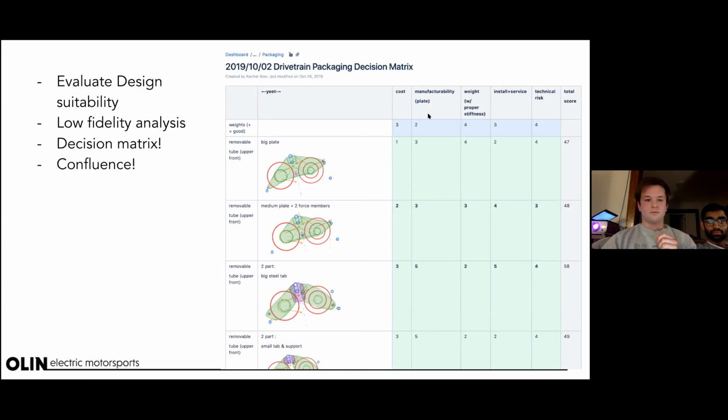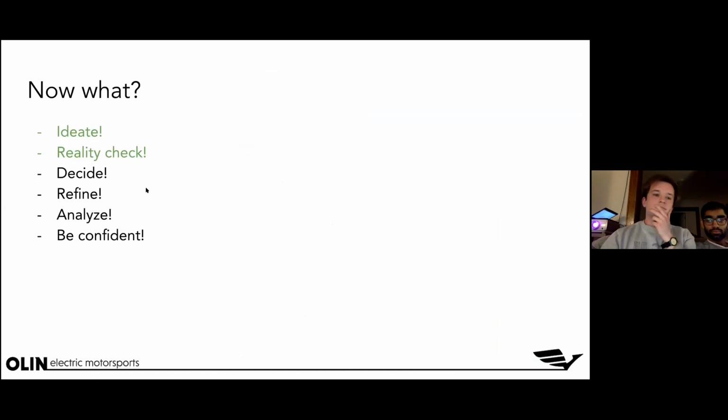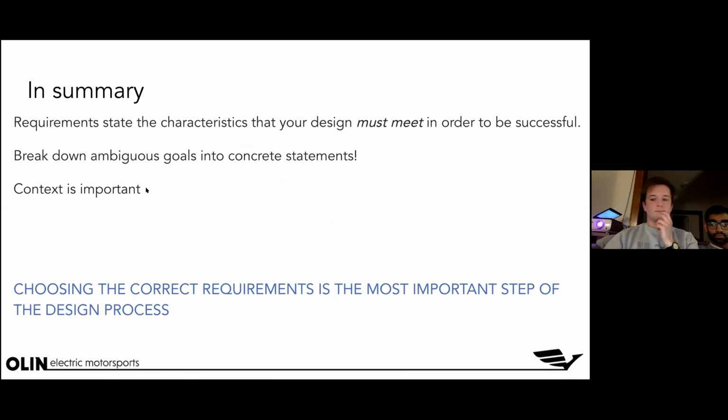I do want to emphasize that, even in the context of not Formula, the context is so important in what you're designing for. For example, in ADE, we learn about designing for affordability, and that context is wildly different. While in here we said we might choose a factor of safety of 3 because we care about not wanting to break, and that's more important, in other places, like more rural areas, you would design for a factor of safety of 1.2 because it's just cheaper, and cheaper is better. And so that changes how you design things a lot.